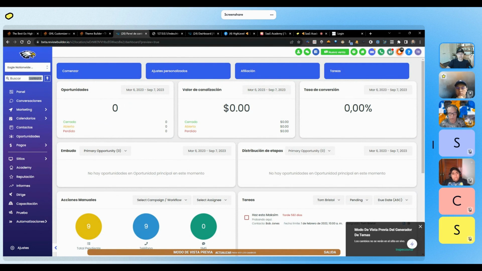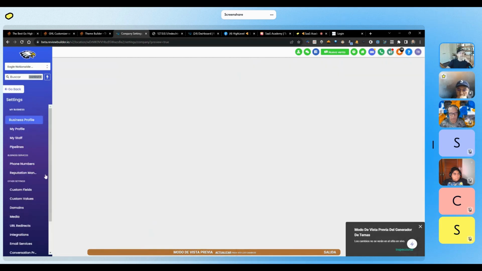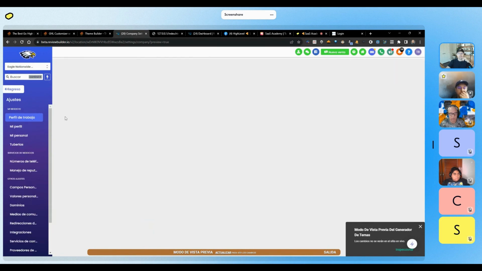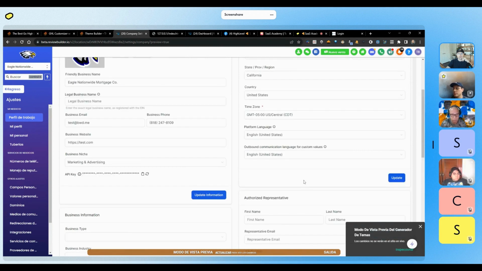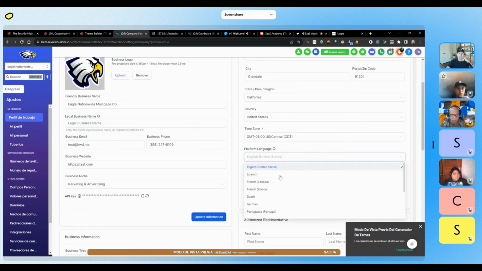And it'll translate everywhere that it can, even areas that have already been translated. But because it's Google Translate, it'll recognize if it's already in Spanish, and it won't translate it again, which is good. And the reason why I say that is because you can now, inside of High Level, set the language for a location, and then it will translate everything it can to that location or that language.